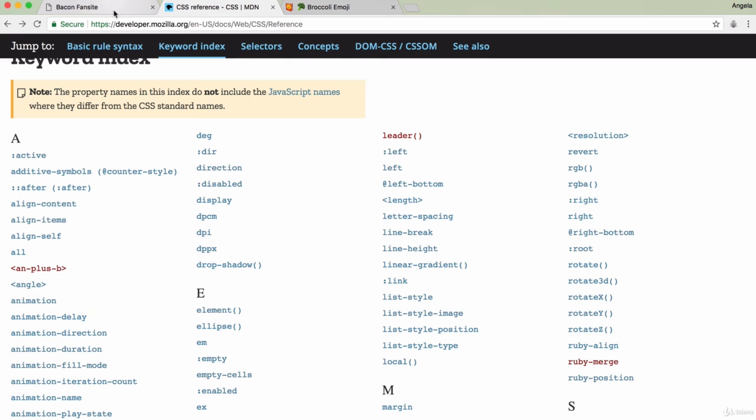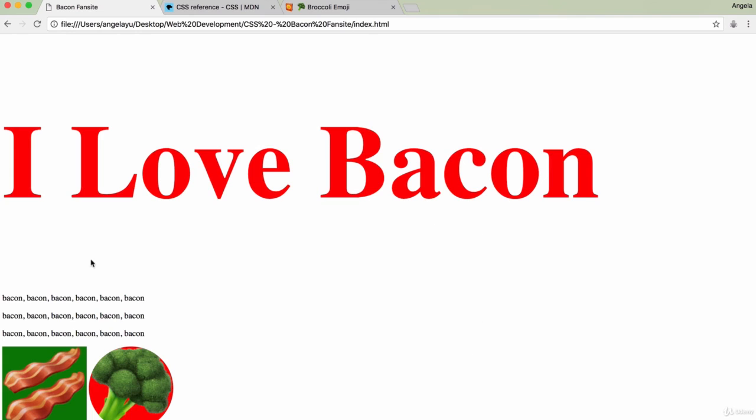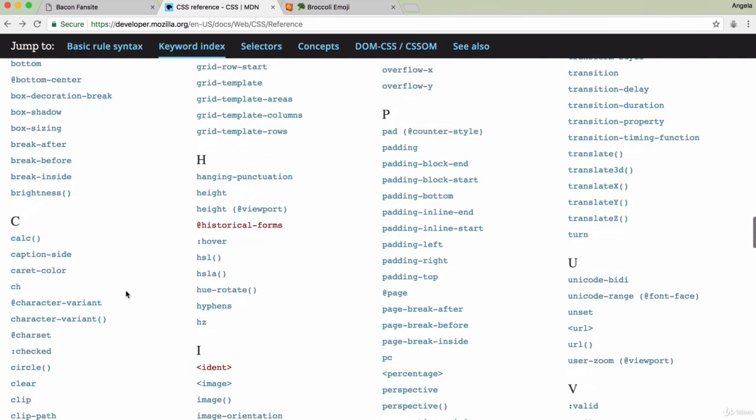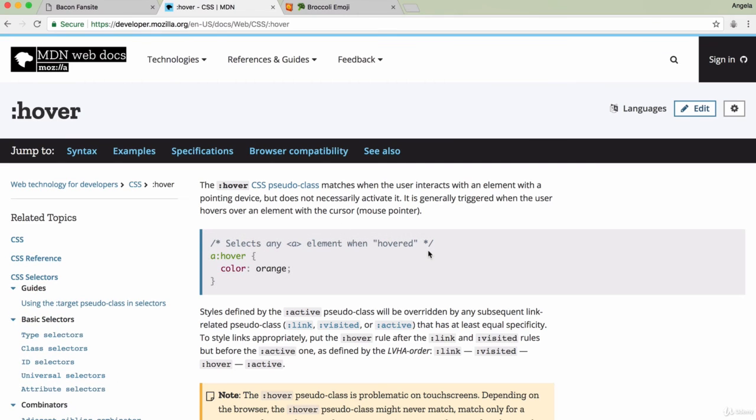And this is because HTML elements can have different states. So for example, when I hover over a piece of text or an image, that's actually a different state. And I can get the CSS to change based on the state, i.e. hovering over or not hovering over, by using these pseudo classes that have a colon in front. And the one that you'll see the most often is the hover pseudo class. And this is what it looks like. So you can select the hovered state of any HTML element in order to affect its style.